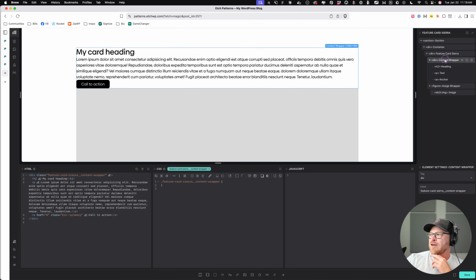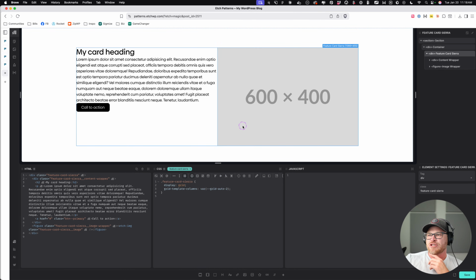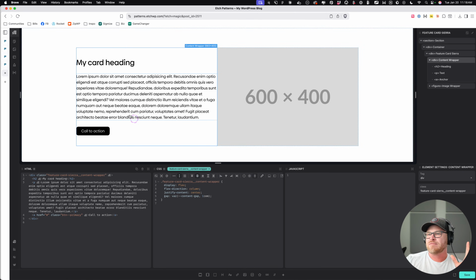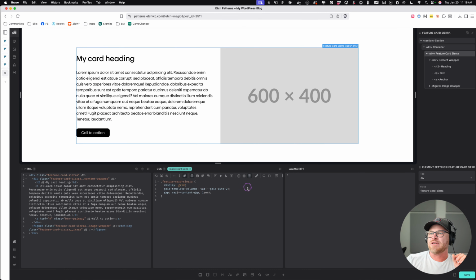Let's go ahead and get our main styling going. So we've got two things here that need to be side to side. So on the parent, I'm going to go display grid, and for right now, I'm going to do just an auto grid of 2. We're going to come back and refactor this in a minute, but for now, I'm just going to do some stuff as quickly as possible. All right, let's go back to here and throw a gap on there. We definitely want a gap for sure.